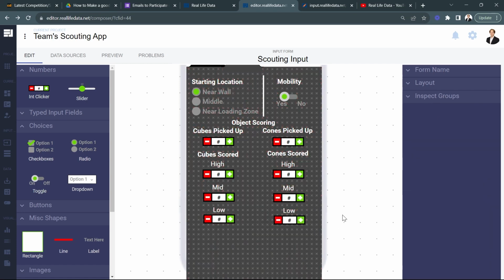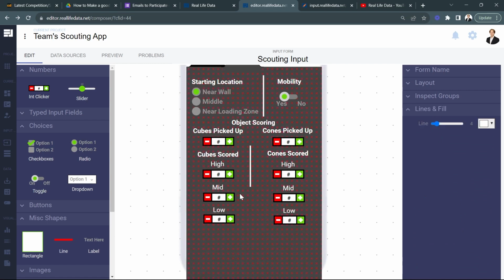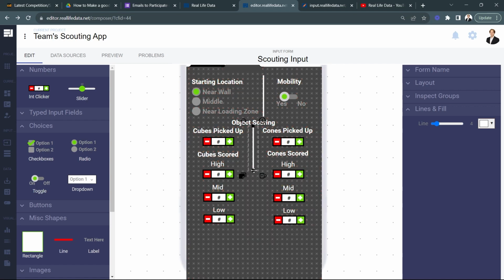Okay, very cool. And let's do another line in the middle, again, just to delineate the difference between each one, so that way it isn't as confusing for people.